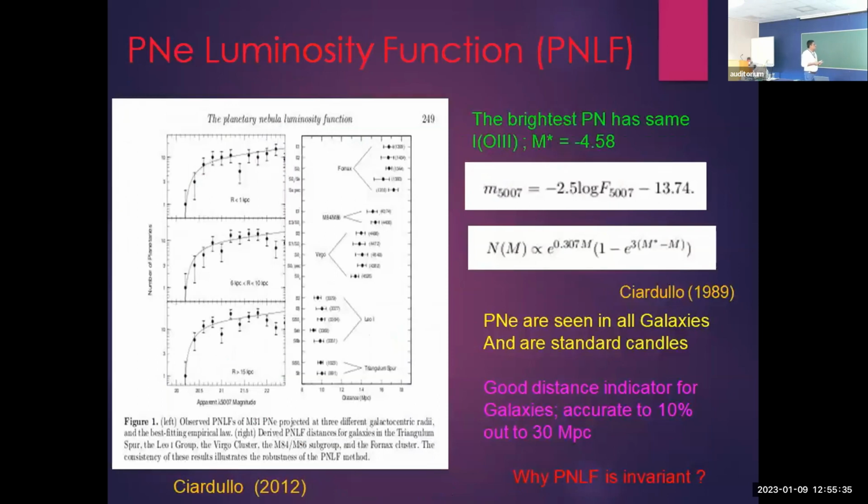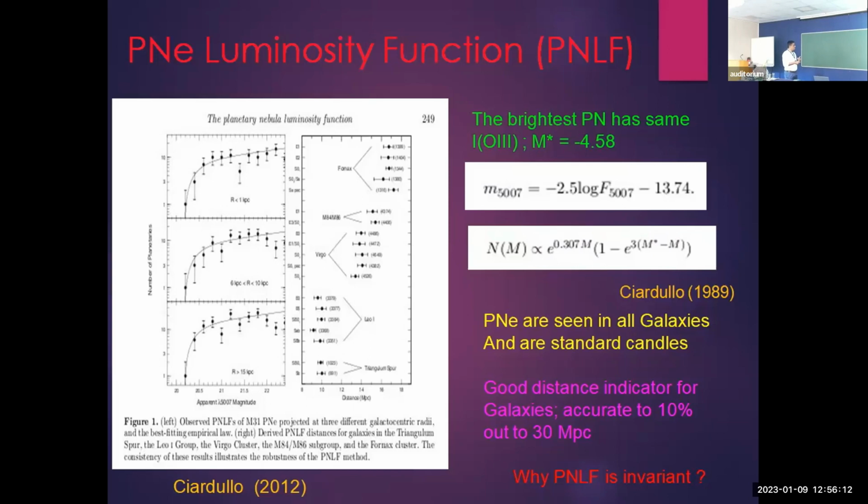Coming to the planetary nebulae luminosity function, this has been very important to understand because it shows that our current understanding of the stellar evolution model is inaccurate. That's for sure. Because as per the current evolution model, the planetary nebulae central star luminosity should decline with time. So over 10 gigayears, it should have declined by at least 3 magnitudes. But you don't see that. What is this actually? At different magnitudes, you see the number and then plot it.